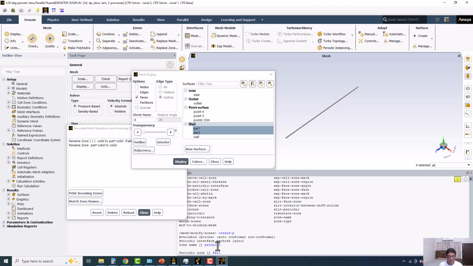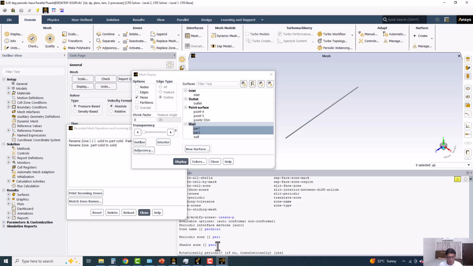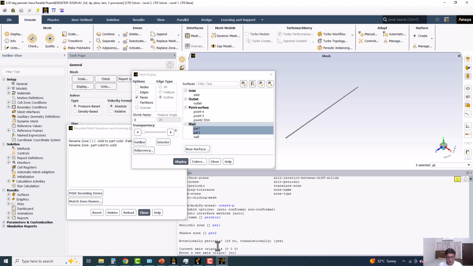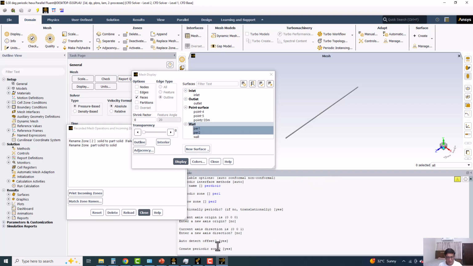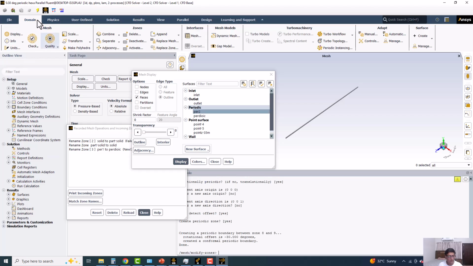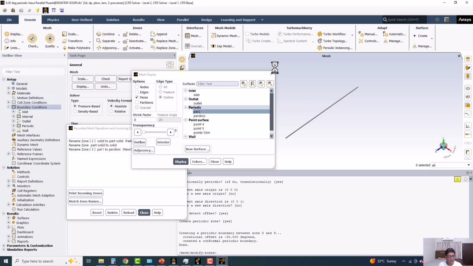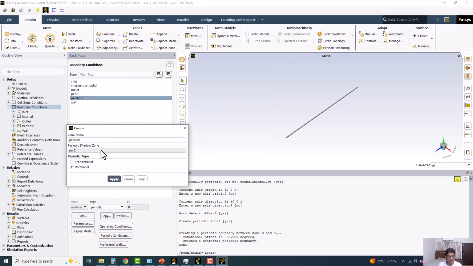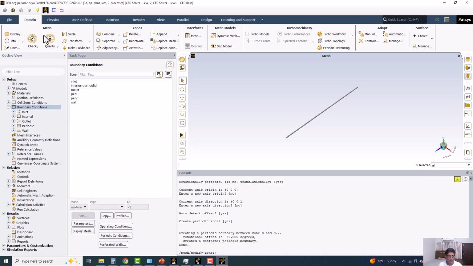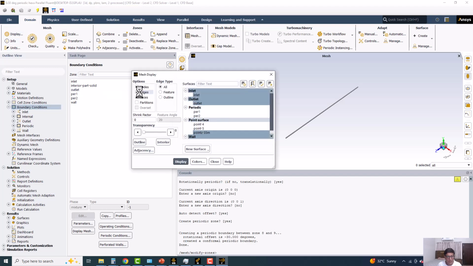The zone names are periodic 1 and periodic 2. Yes, it's rotationally periodic, and the origin is 0. Same thing. Press enter, press enter, press enter. Go to the boundary conditions, and from there change the name to periodic 1. Now display the mesh and use the default colors.